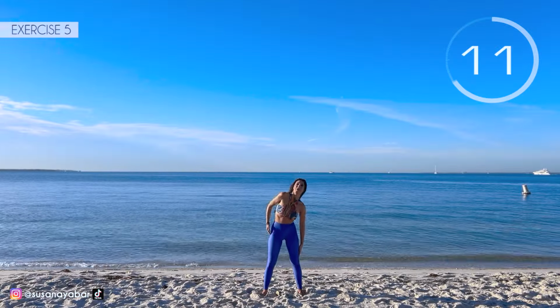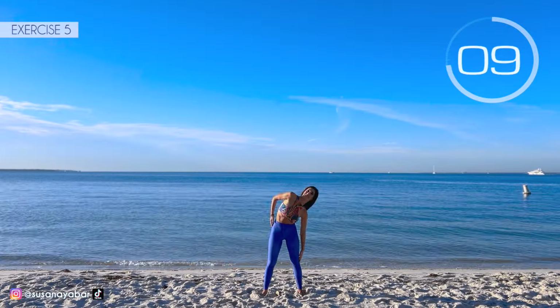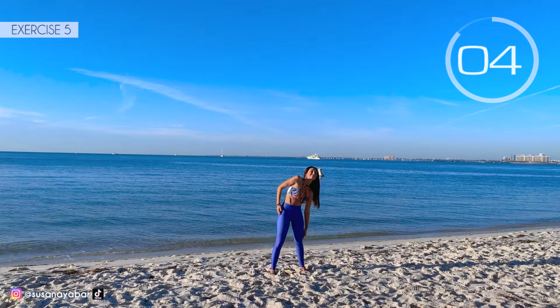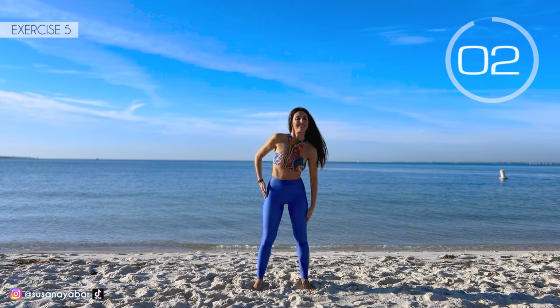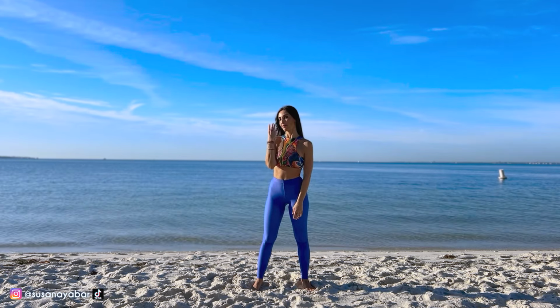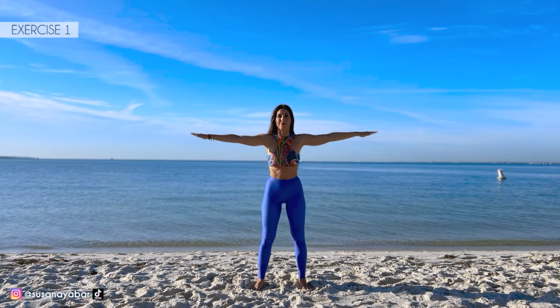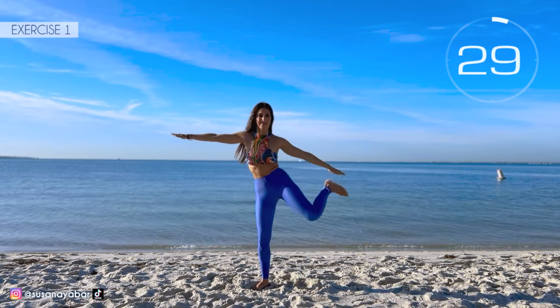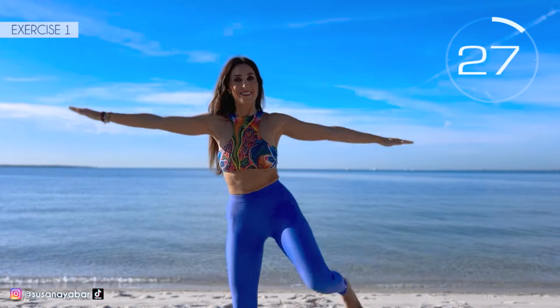Follow my pace. Third set, first exercise. Arms outstretched and touch your foot with your hand. Here we go. Lift your legs as high as you can.